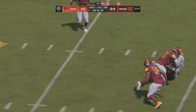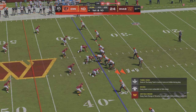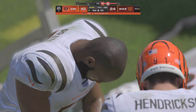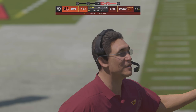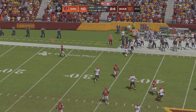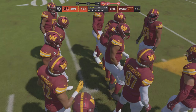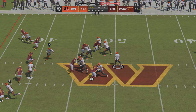He certainly isn't looking at the scoreboard — all he's concerned about is analyzing the field and making the most of the time left. The deficit's still there but he's starting to hit them with some big plays. Going down the middle and it's complete — brought down, another big gainer, that one goes for 19 yards. In Washington territory now, first and ten at the 44. Throwing there but this pass is going to wind up incomplete — he was overconfident, there wasn't a whole lot of separation. They'll try again — second and ten. He couldn't get that one to his man, short of him — low and incomplete.